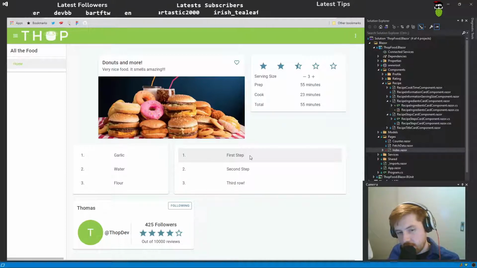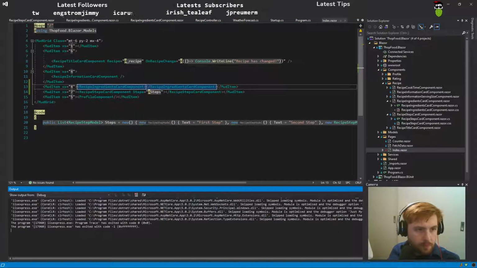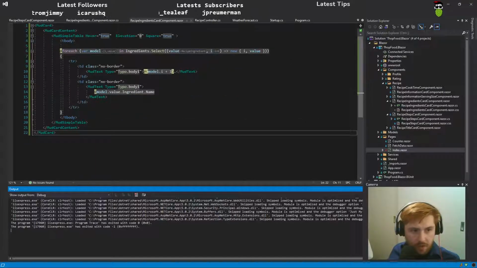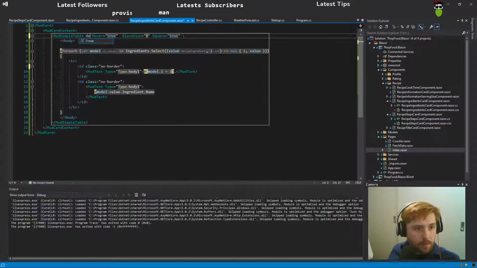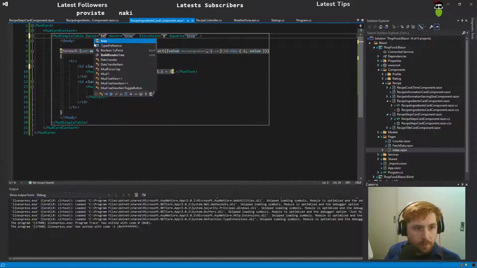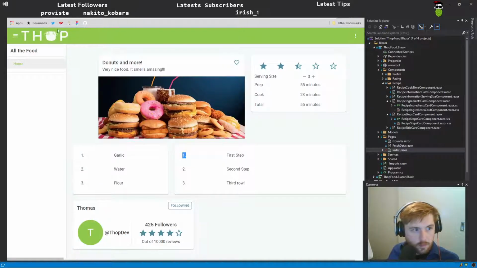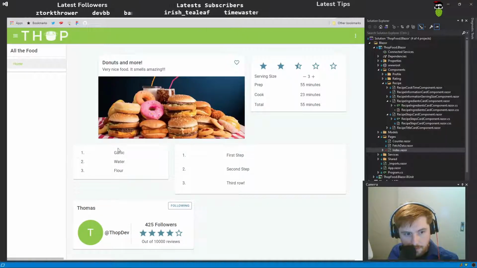I think we should also work on this because this should be closer, but for now that's fine. Yeah, dense looks better.